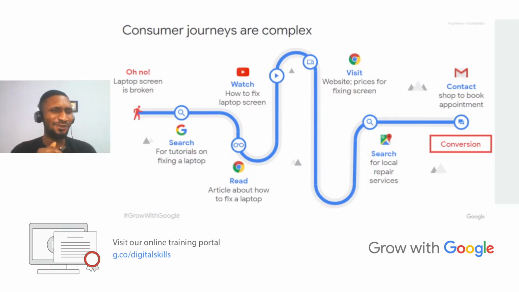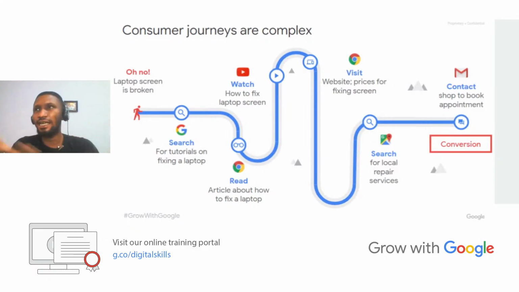So imagine you're turning on your laptop and you realize the screen is not switching on. Your first reaction might be, I can fix this. You bring out your phone, of course I can fix this, and you search on Google how to fix it. How do I fix a laptop? How can I fix a broken laptop screen? Or my screen is not switching on. How can I fix the screen? They are different. You cannot say this is particularly what this person or you are going to search for.